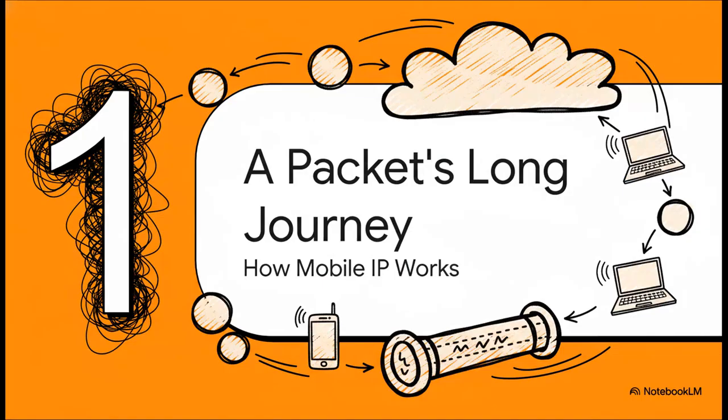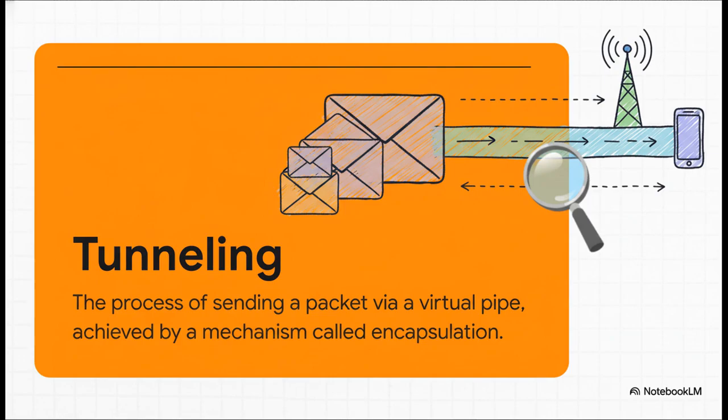Okay, first things first. We need to look at how mobile IP even works, how it keeps you online while you're roaming around. The main goal here is seamless connectivity. It lets you hop between networks, but keep the same IP address. And the real magic trick behind all of this is a concept called tunneling. The easiest way to think about tunneling is to imagine putting a letter inside another, bigger envelope. The original data packet, that's your letter, gets encapsulated, or basically just placed inside a brand new packet. That's the outer envelope. And this whole setup creates a virtual pipe that's absolutely crucial for getting data to your device when it's not on its home turf.